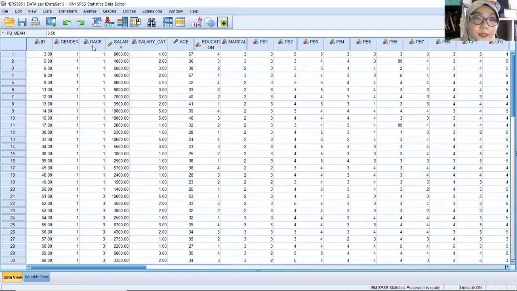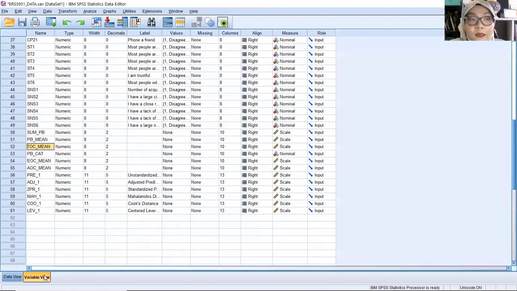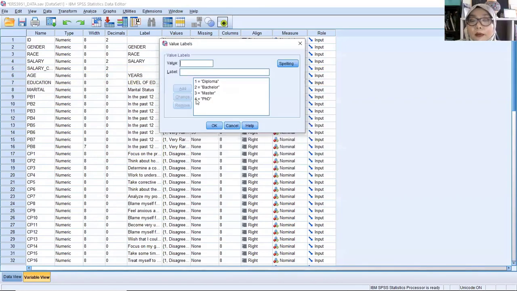For education, we do not need any computation as the data is already in ordinal scale. How do I know? Based on the data set, the data is already coded 1 until 4 according to the level of academic: diploma 1, bachelor 2, master 3 and PhD 4. Clear? So this one is already in ordinal scale of measurement.